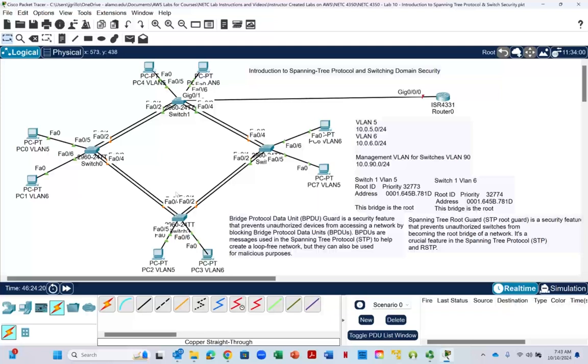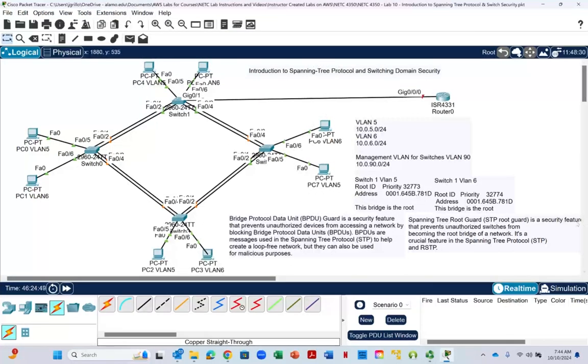So we just set up ports 1 through 4 as trunk ports, and we can use the interface range command to speed up the process. As for access ports for PCs, port 5 will be designated for VLAN 5, and port 6 for VLAN 6 on each switch respectively.